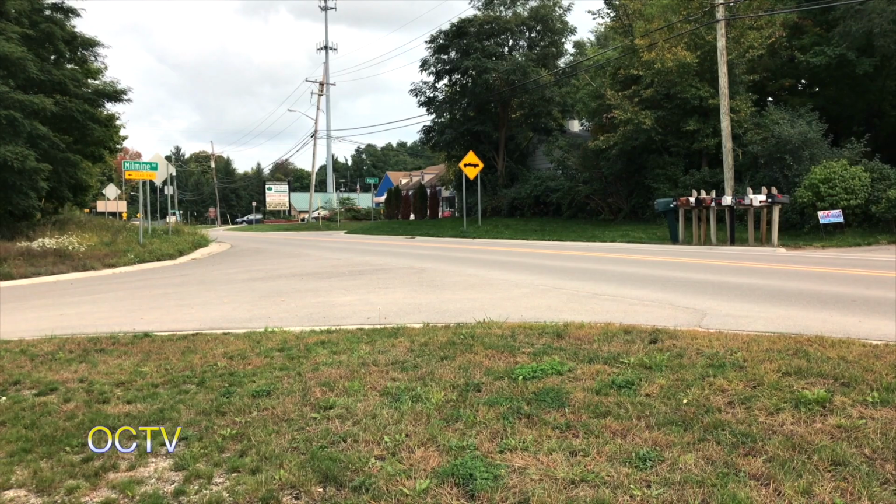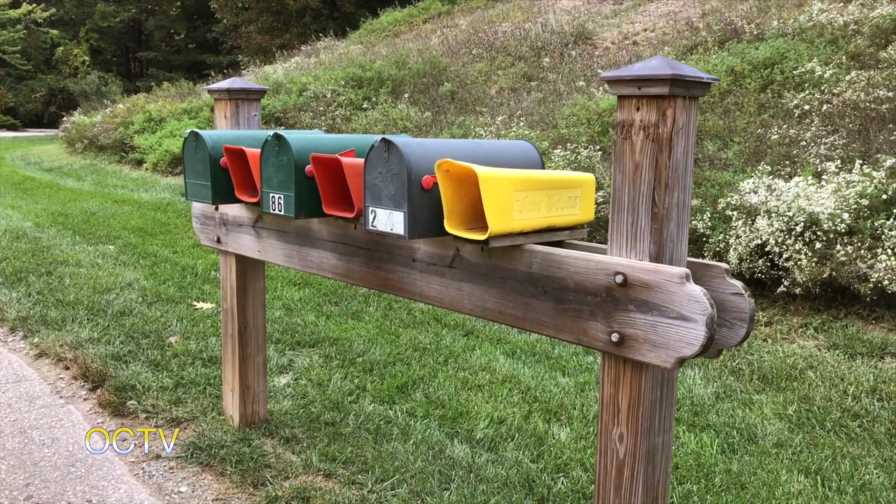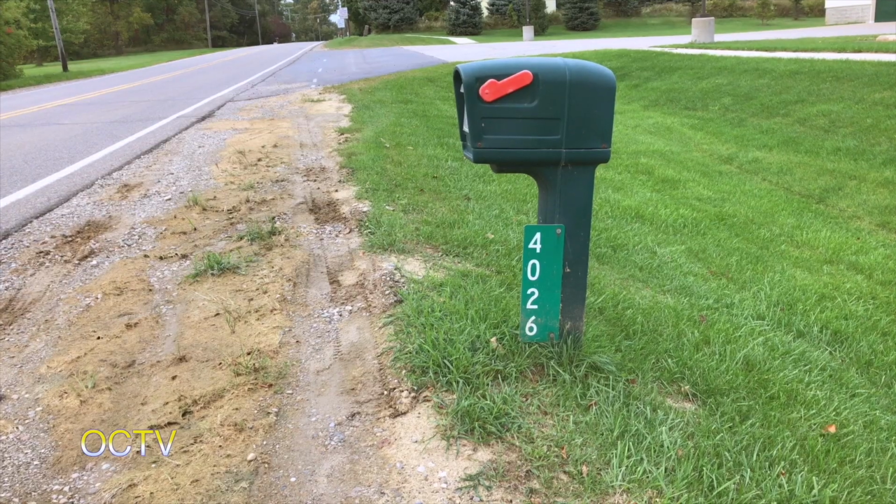Here are some things that we need to keep in mind when you mark your driveway and/or your mailbox. In some situations, you may have to mark both your mailbox and your driveway. In situations where your driveway is across the street from your mailbox, or if you have a shared driveway where multiple houses are on your driveway, or if your driveway splits off into 2 or 3 areas, wherever it splits, you might want to have an address sign marking what side to go on, whether it's left or right or straight or however you need to do it. It's going to make our job a lot easier to get to you in that state of emergency.